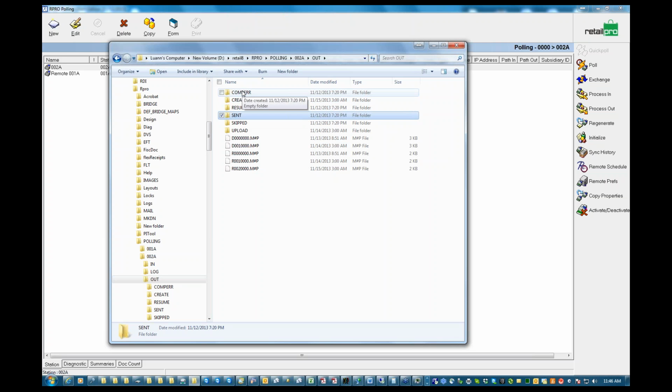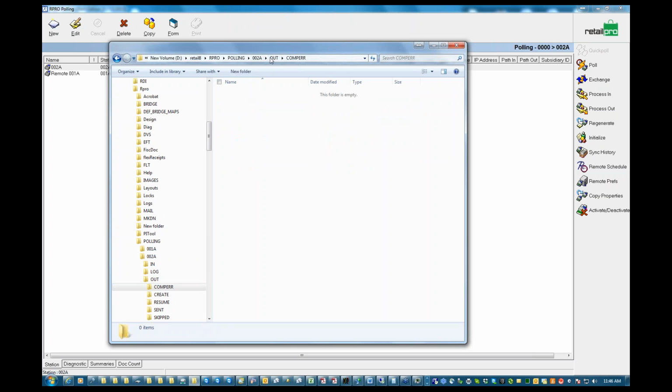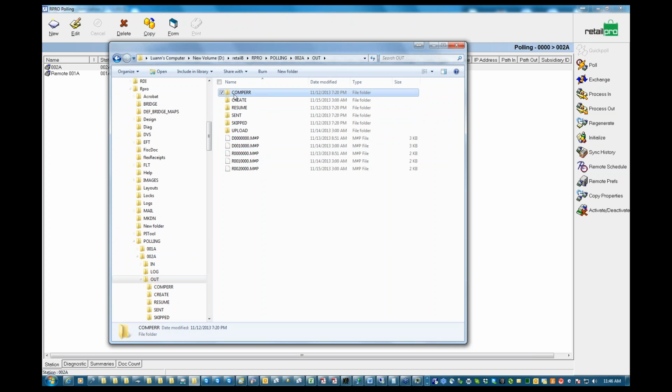If there's something wrong with it, these are called mail bags. If this is a compressed file, if something is wrong with it, it might end up in this file. Okay, so we don't get really deep into what to do with moving all this stuff around. We do get deep enough so that you can go see if there's files in there.